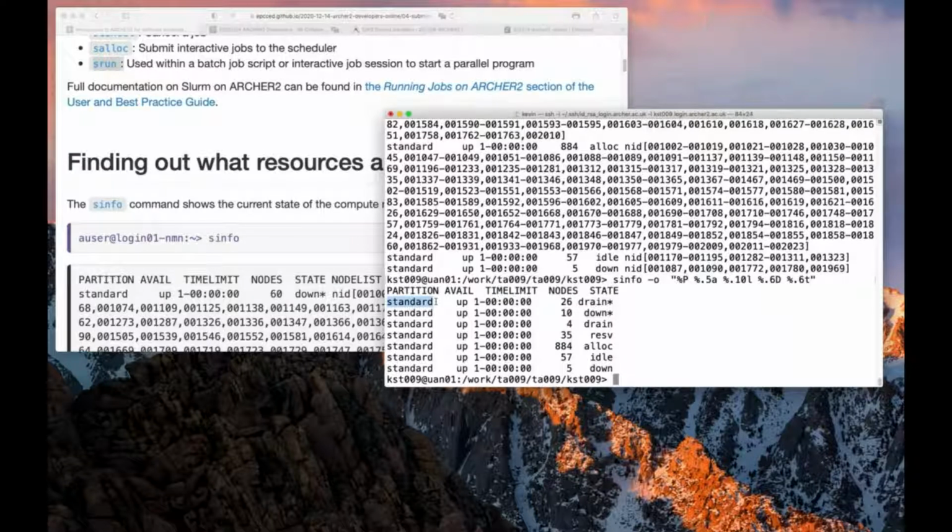At the moment there's essentially only one partition. You can think of a partition as a collection of hardware resources. At the moment this includes the compute nodes, the back end, and those are the only partition. If the GPU add-on machine arrives, that would probably live in a separate partition because it's separate hardware.